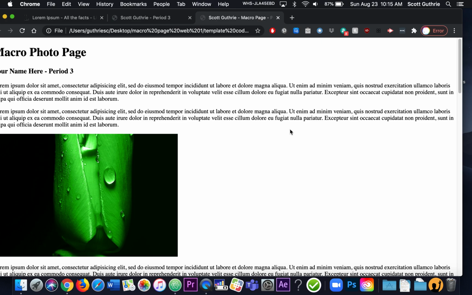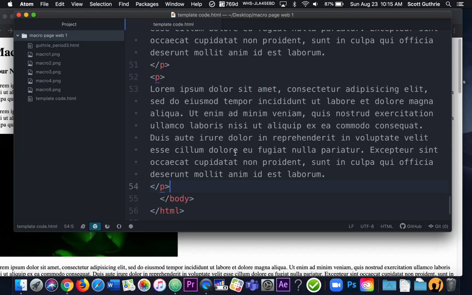Yay! And now we're going to completely stylize it between the style tags and talk to all the elements on our page, and again, resize them and do whatever we have to do. So I'll go back to Atom, but again, just go ahead and save it.